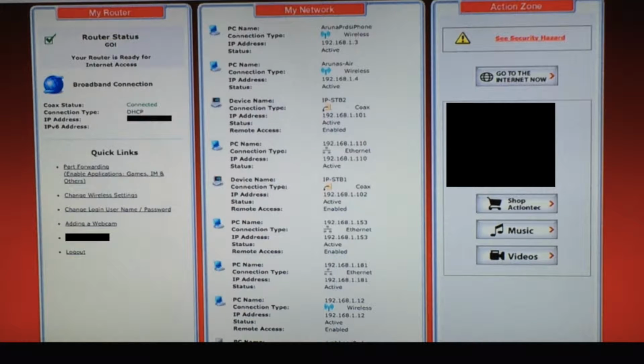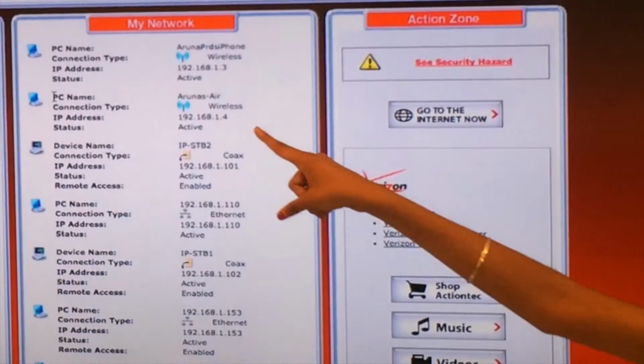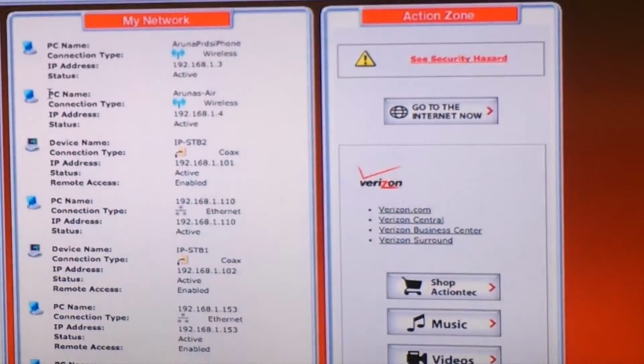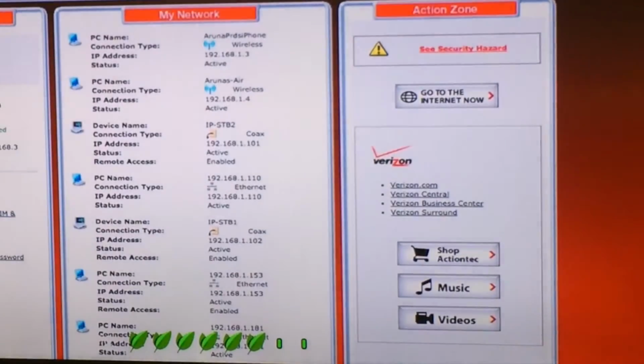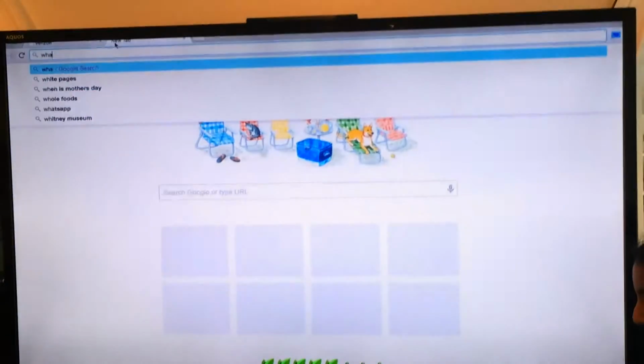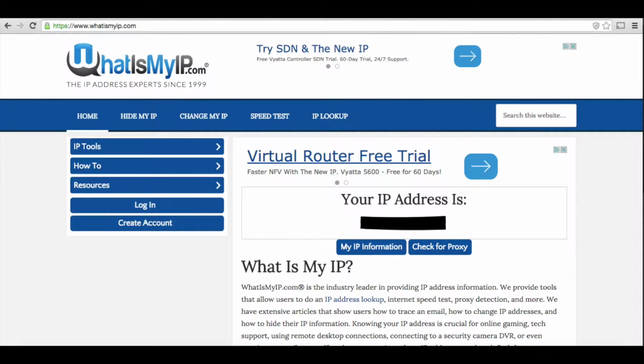Let's test out the LAN IP address and the WAN IP address for my computer. So my computer is this one right here, and we can see that my LAN IP address is 192.168.1.4. Now, using a website called whatismyip.com, which is just loading now, we can also see my WAN IP address right there. It is important to note that the IP address being shown here is my router's WAN IP address that is being used to connect to the internet.